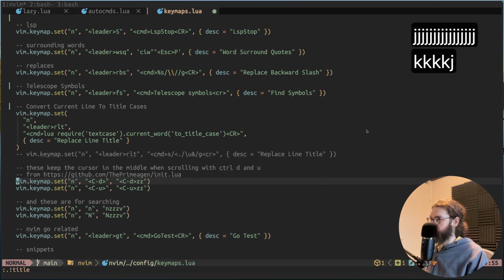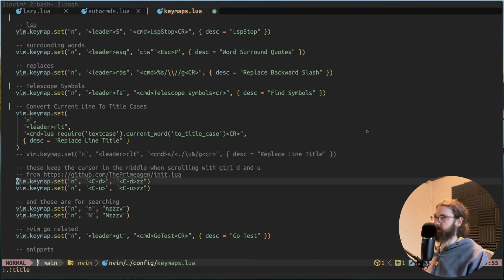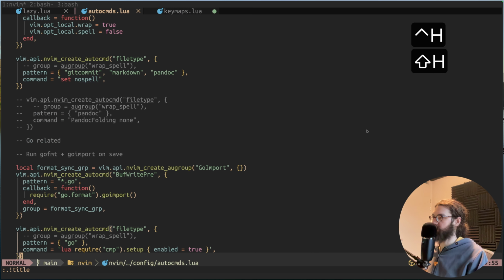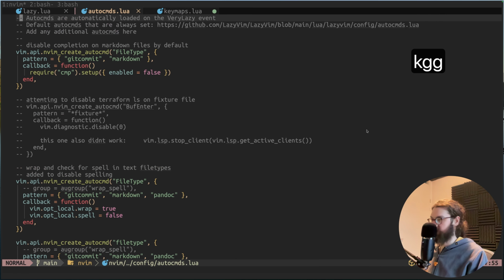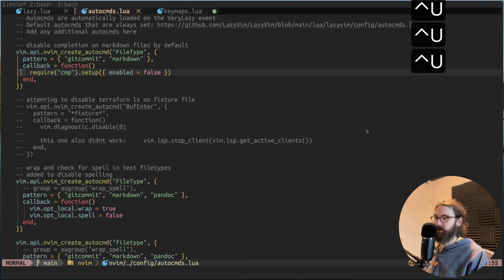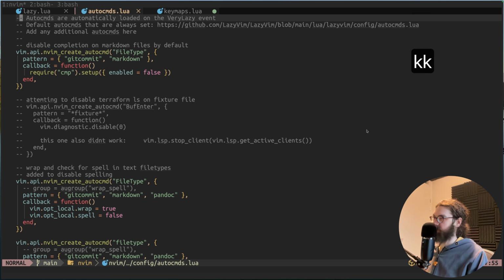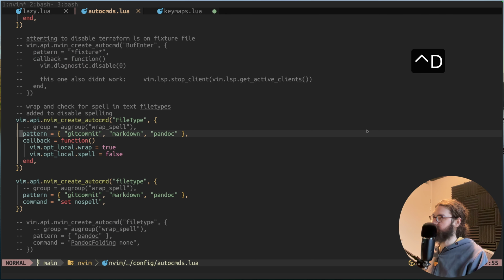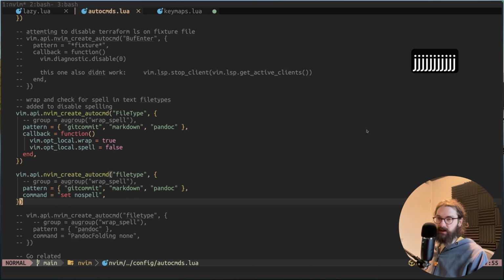Next, we have keep the cursor in the middle when scrolling with Ctrl D and U. Now, this is really useful. So if I go to my autocommands file and scroll with Ctrl D and Ctrl U, you can quickly scroll through a file. Normally, if I'm at the top of the file and I press Ctrl D, the cursor would be all the way at the bottom.